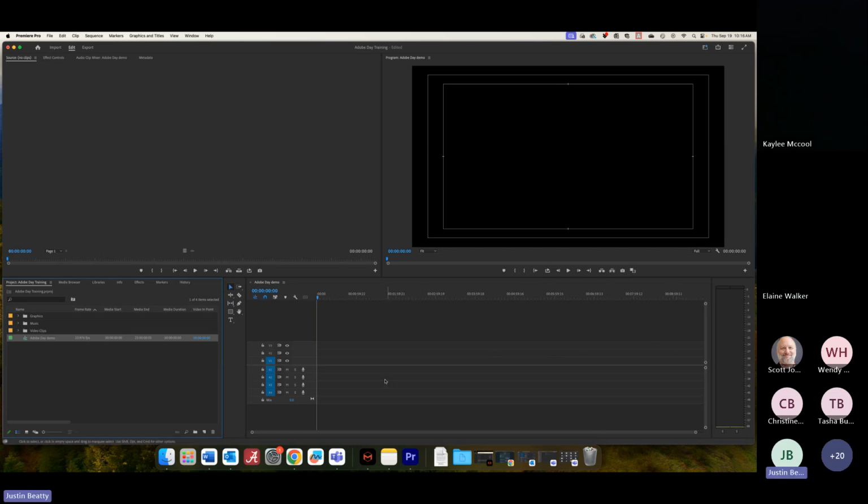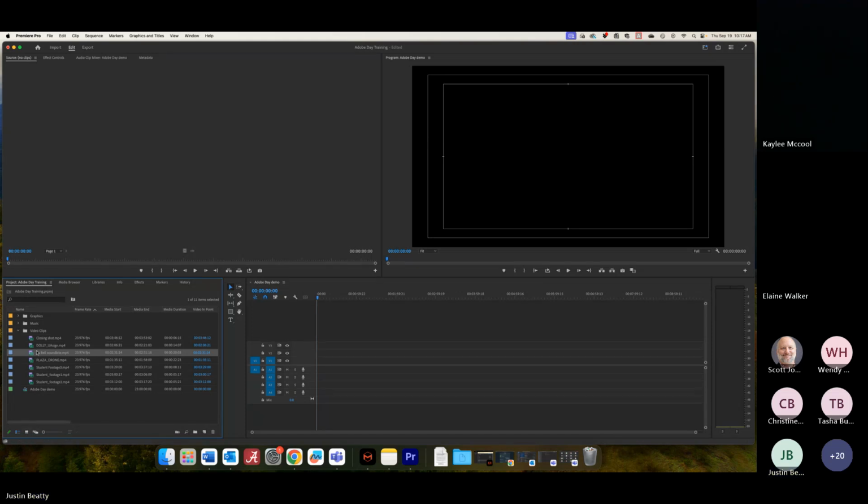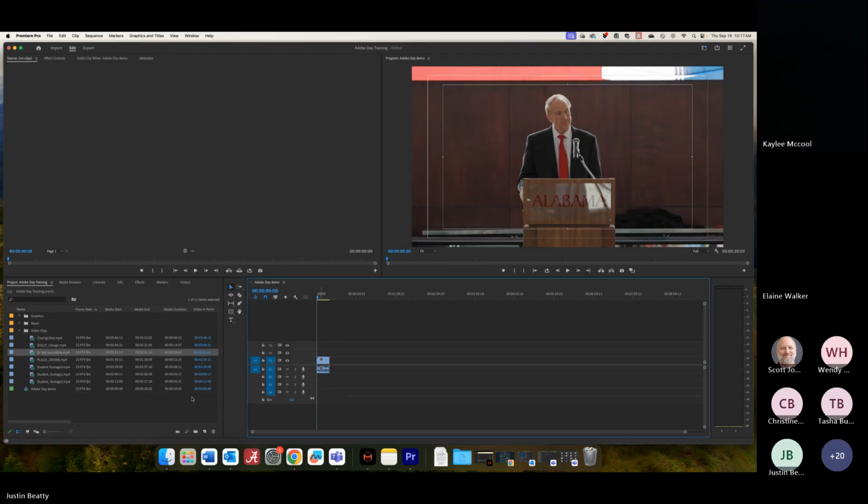Now, to get footage to the timeline, again, there's several different ways that you can do it. Almost like how we brought footage into Premiere, there's 2 or 3 different ways you can get things to your sequence. For our purposes, you can just find it over here and drag it directly into your timeline. I've just found what I wanted over here on the left, and I've dragged it directly across onto my sequence. And there you can see it is a shot of Dr. Bell from our spring campus assembly a couple weeks ago.